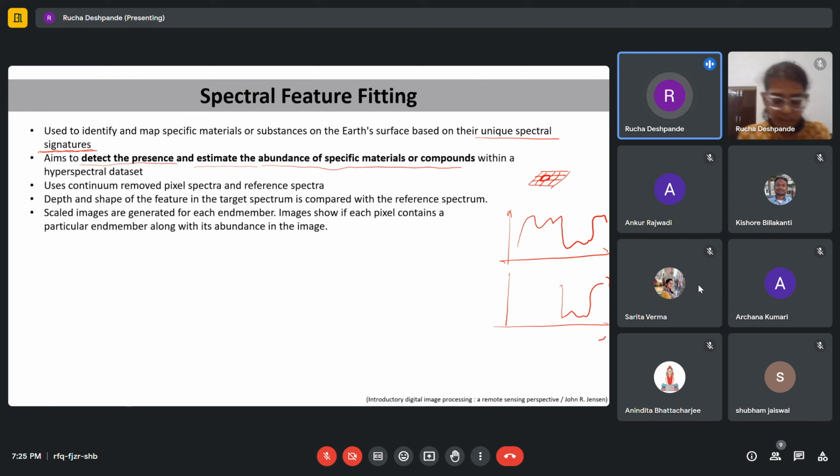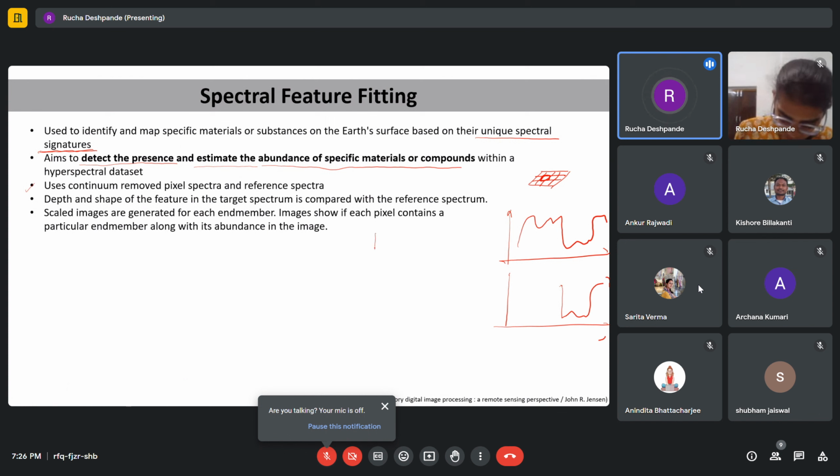And then using this image, we can also identify the abundance of different reference materials in each pixel. This method uses continuum removed pixel spectra and reference spectra. We had discussed this continuum removal in the last session.